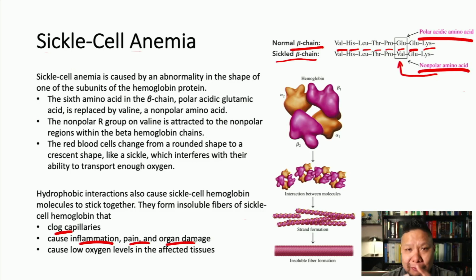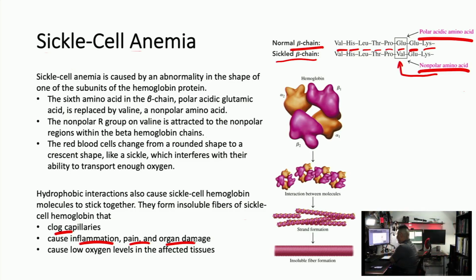And if you remember what I was saying before about hydrophobic interactions, they tend to clump up with each other, right? So that they can all be together and they can have the water on the outside of them, right? And when they clump up together, they can be really sticky, and they can clog up arteries and cause blood clots and stuff, right? So, and capillaries. So sickle cell is not a fun thing to have. Not a fun thing to have at all.